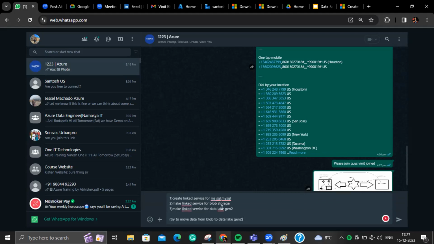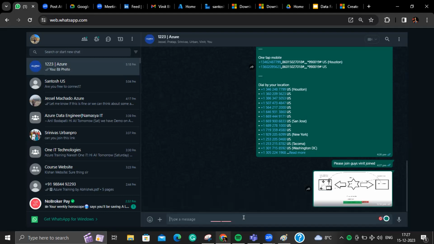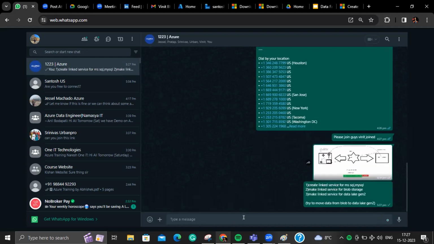So this is what you can try, and then let's connect on Tuesday at 9 p.m. Till then you practice this and try to move the data from blob storage to Data Lake Gen 2. But we will not connect on Monday because I'm going to office, and we'll not connect on weekends either. We will directly connect on Tuesday, and then Tuesday till Friday we'll connect daily at 9 p.m. IST. We'll wait for 10 to 15 minutes and then start, and keep 15 minutes as a buffer to clear doubts and all of that.